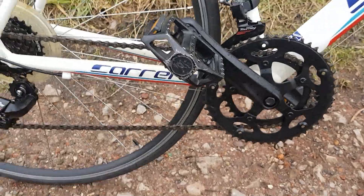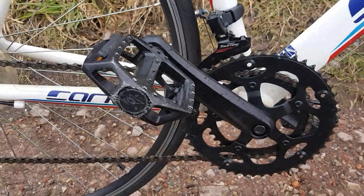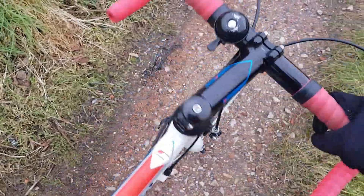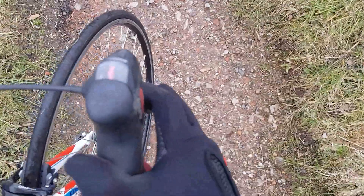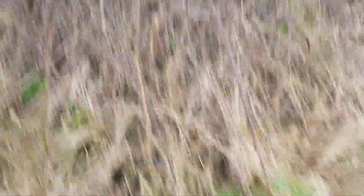This is either nicked from a shop or someone who just bought it. It's a Carrera racing bike, aluminium main frame — it's so light, I could pick it up with a finger. I'm going to take it back to my house and then I'm going to put it online and see who claims it. But yeah, I'm going to take the gas canisters as well because I think I can sell those, or just give them to the people down there.